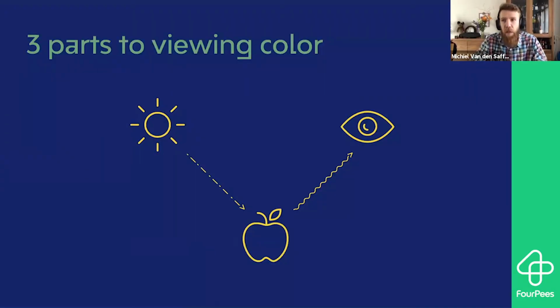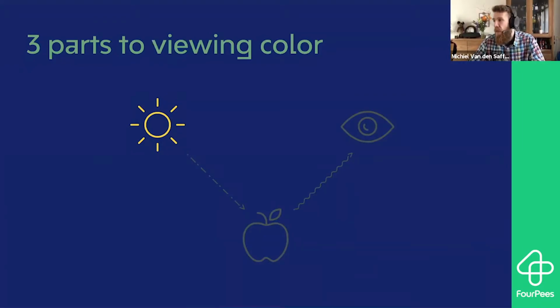So when we talk about color and color itself, there are really 3 big parts we have to take into consideration. The first part is the light source that is shining on the object. If the light is very yellow, the object will look very yellow. If the light is very blue, the object will look blue. So the light is important. Then we have the object itself. Of course, different objects will look a different color. So you have a red apple, you have a green apple. You know that these objects have different colors. Objects absorb and reflect different parts of the light, and that gives them their color.